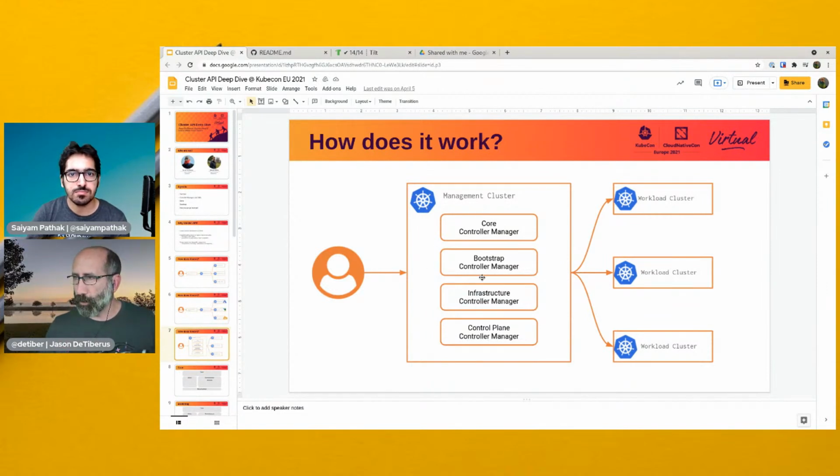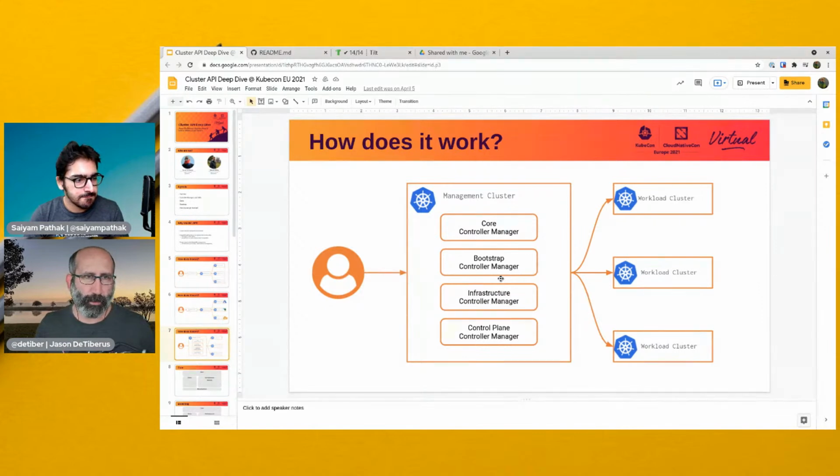You have the Bootstrap controller manager. This allows you to swap out what type of Kubernetes you are bootstrapping. Right now, upstream, we provide a kubeadm-based Bootstrap controller, and that allows you to stand up kubeadm-based vanilla upstream clusters. But you can also swap that out.